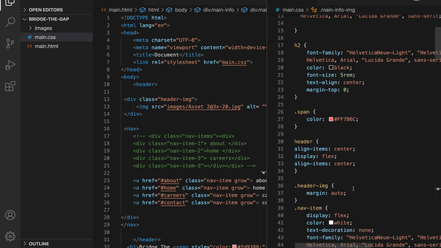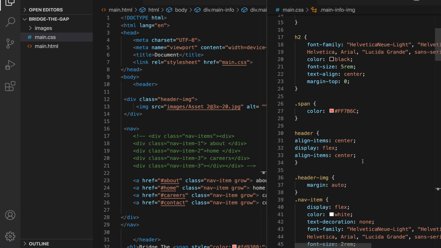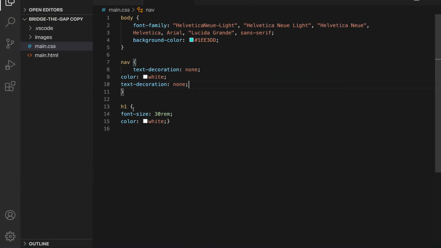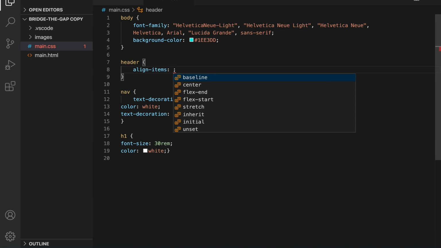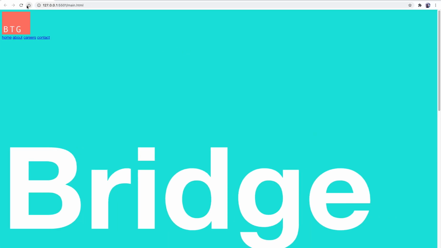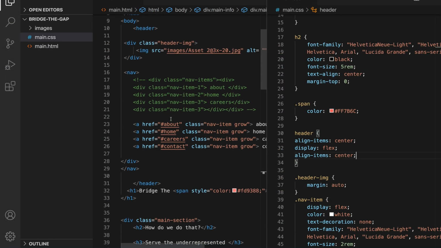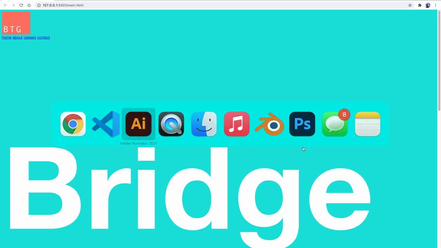Header. Align items center. I see what we're doing.